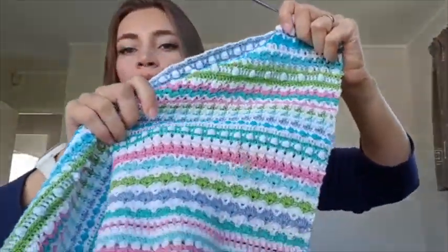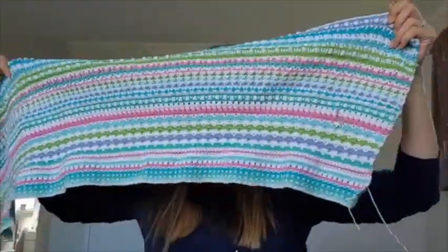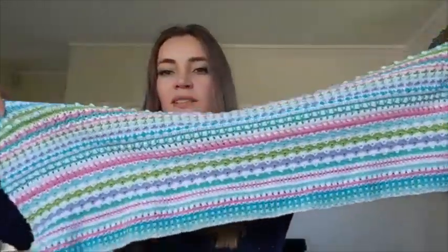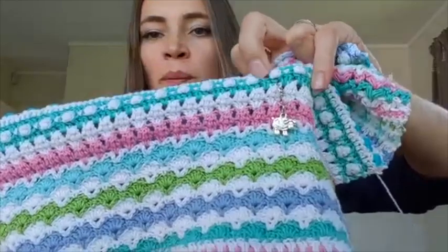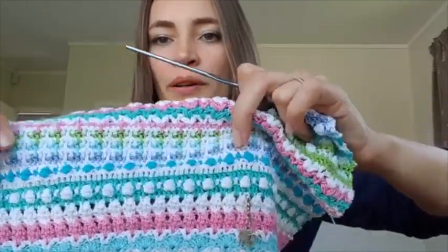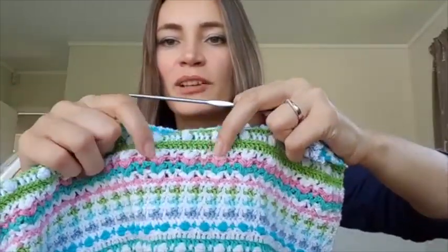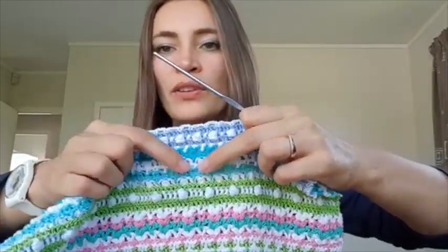But last time we were here where the stitch marker is, and this is how far we've gone. As you can see, it's quite broad now. And here I've done some, these are actually called eggs, popcorn stitch, some other stitches. These are my favorite ones. They look like flowers, some more popcorn or bubbles or whatever under the arches.